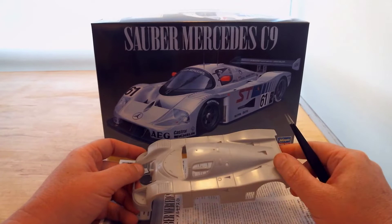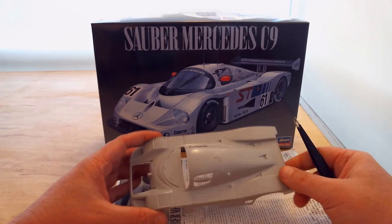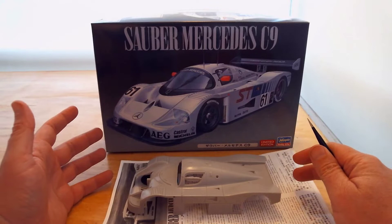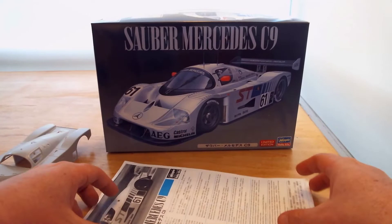I love these Group C cars and they're a blast to model. When you do a project like this, you have to find something that you're excited about. Part of what's fun about projects like this is doing the research — finding all the materials. I find it's really helpful to get a plastic model kit to visualize all the surfacing, and to get a sense of the details that matter and the details that don't.